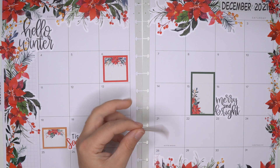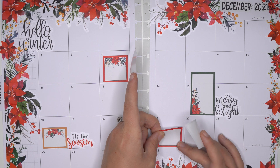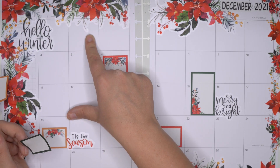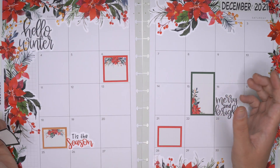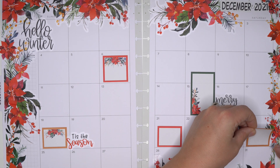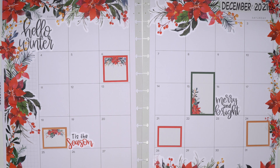We're definitely going to do the yellow one over here. I'll put this red one right there. This is actually not a day - now I'm getting confused because this planner was for next year, so I have to redate it for Lisa before I send it out to her.